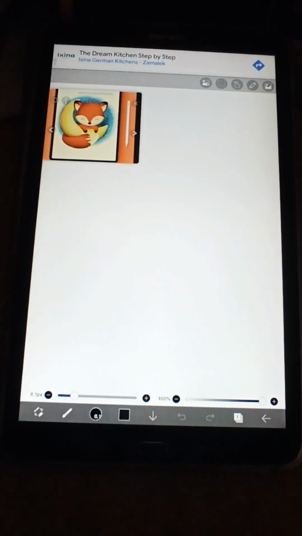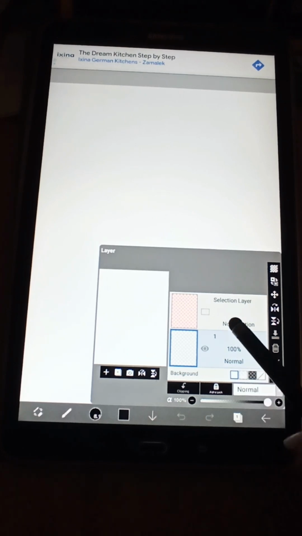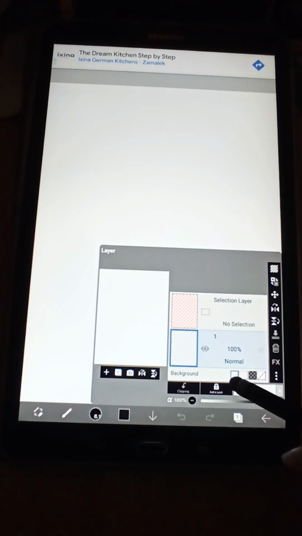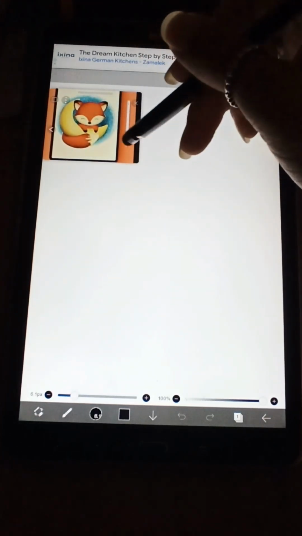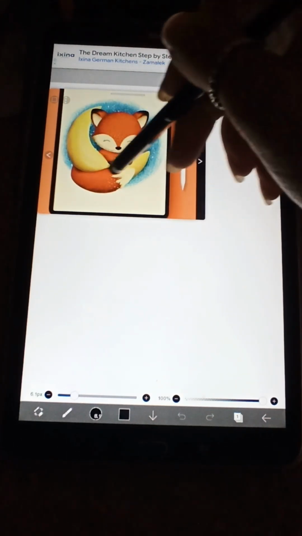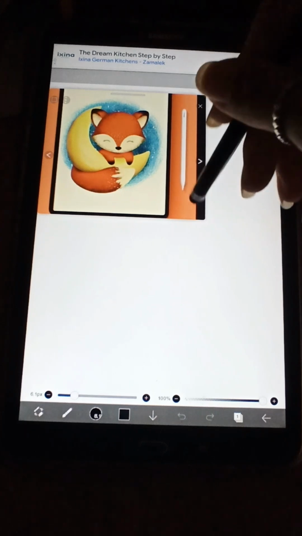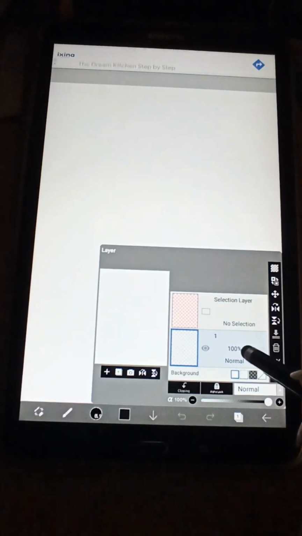First of all, if we open that one, it belongs to layers, that's the place where you're going to draw your item. For example, I'm going to draw that fox. I'm going to draw the moon in a separate layer. First of all, I'm going to check, this is layer number 1.